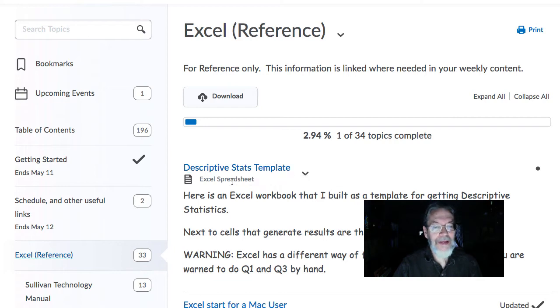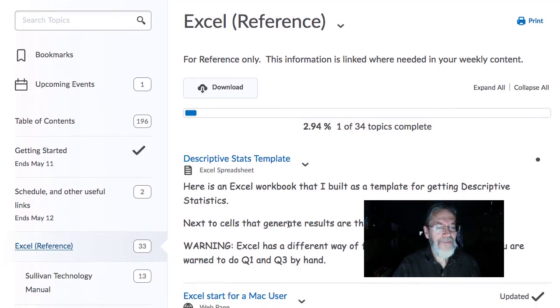You can download the spreadsheet and play with it. The good news is if you write down on your note card, and it'll also be included on formulas for exams, you can have the information of what you type in to get a particular thing calculated. It's a little bit cryptic, but it's not too bad.